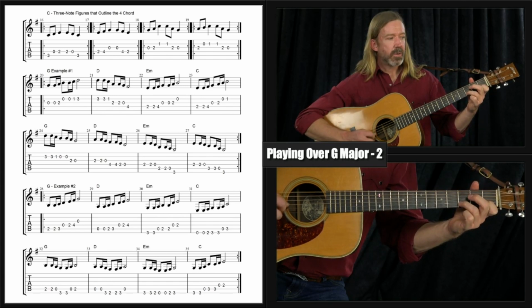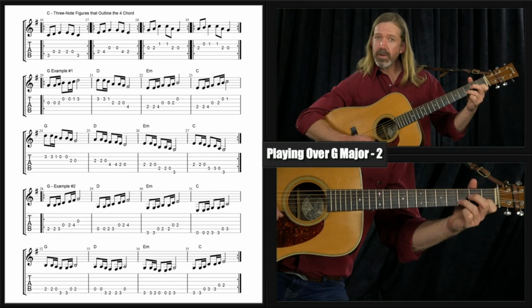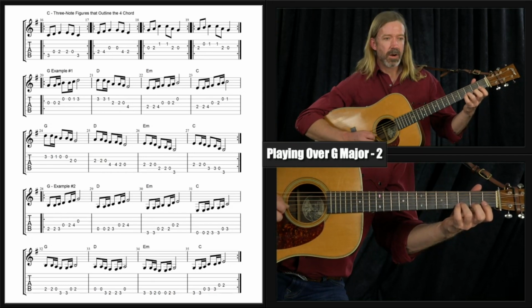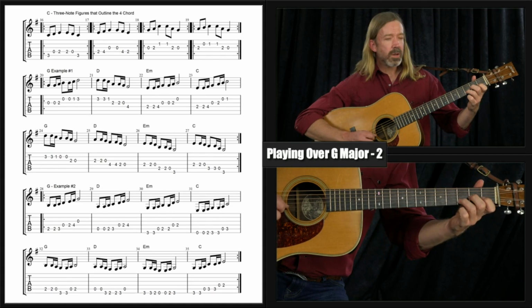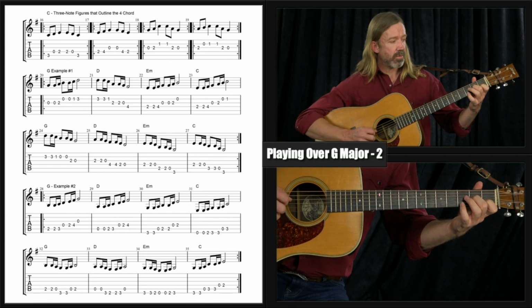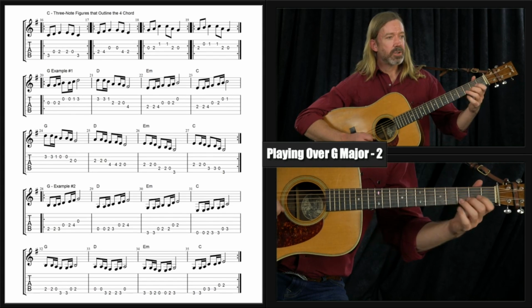Okay, so it's the 1, 1, 2, 3, 3, 4, 5 of the chord. And then on a D major, I'm going to use the same note I ended on, because that is a D. It's the root note of the D chord, and I'm going to descend this way. So that's 2 of the examples we did on a D chord. The 1, 1 flat 7, 5, and then 5 descending to the 3 of the chord. Okay? So that measure again.